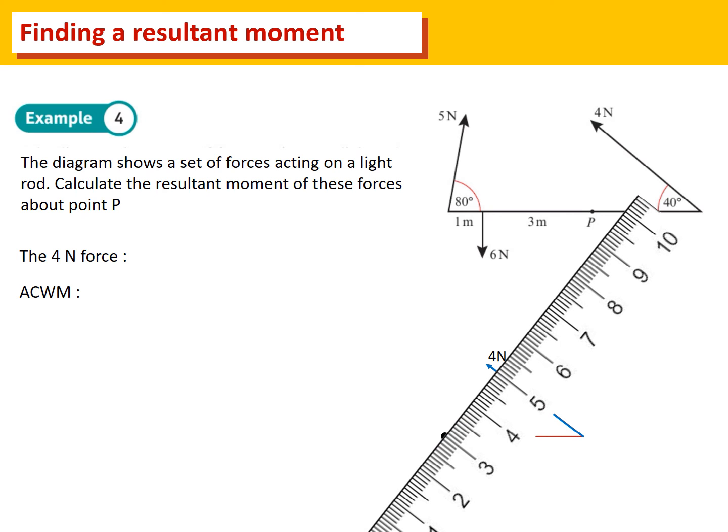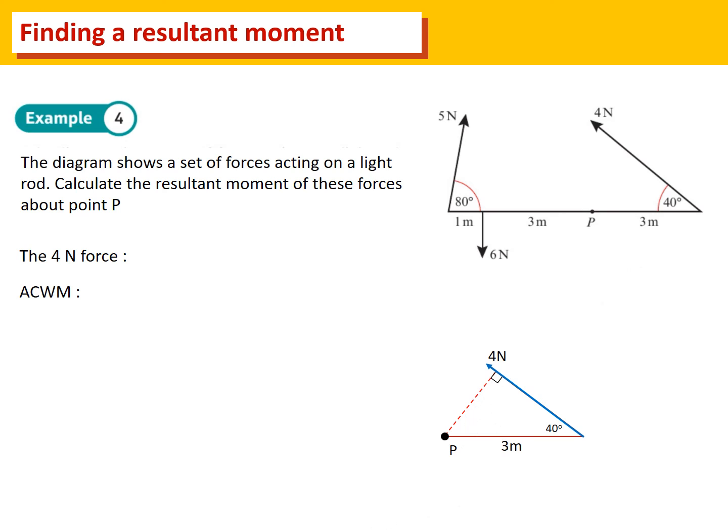Okay, note this marking on the ruler is still along the line of action of the force. That's key. Therefore, the edge is at 90 degrees to the line of action of the force, and it's passing through point P. So now we can mark on the distance, and using SOHCAHTOA, that's 3 sine 40, which means the turning effect of the 4 Newton force is 4 newtons times 3 sine 40, 7.71.